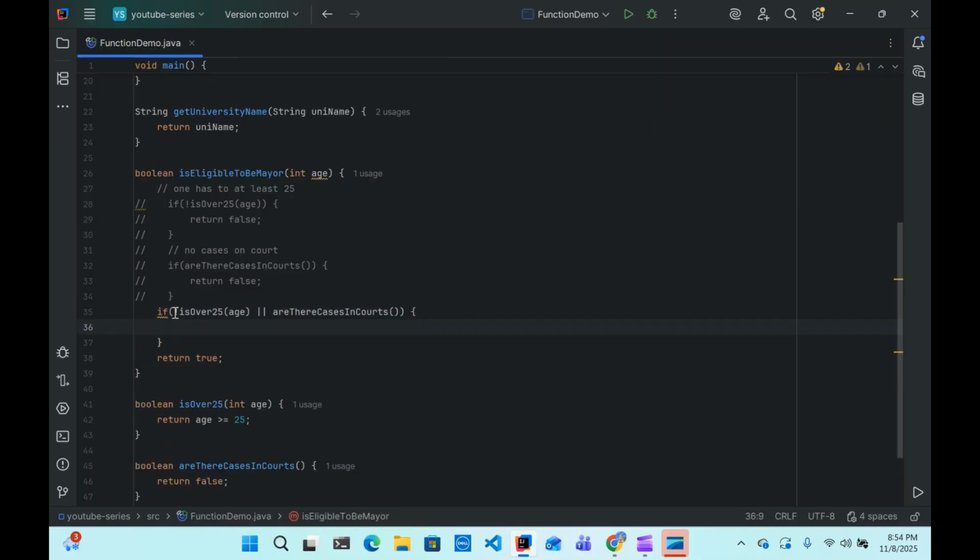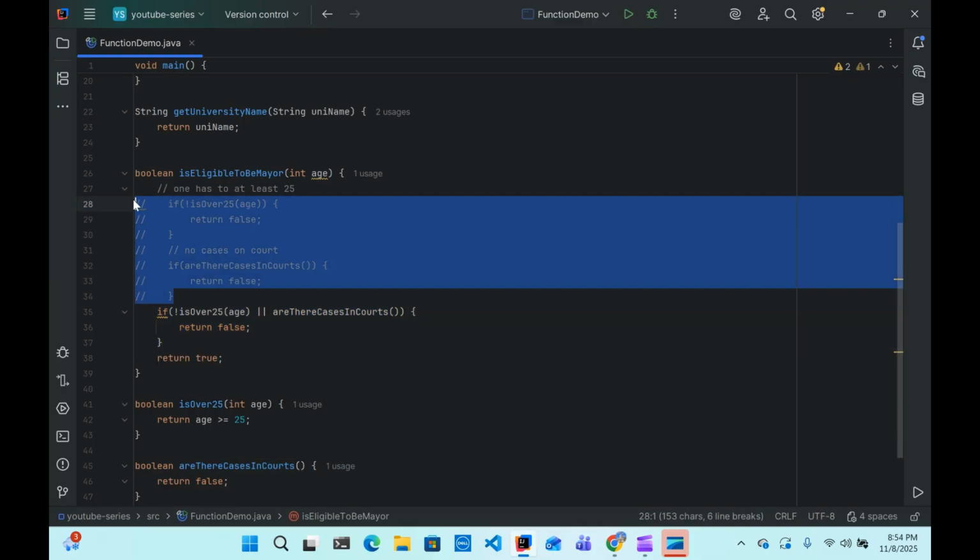If one of these values is true, if it is not over 25, we just return false, because the user is below 25. And if it is false, now the user is 25 or above, but they have cases in court, so this line is essentially the same as this line.